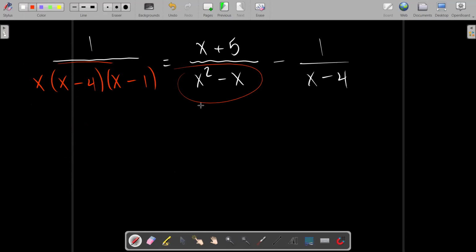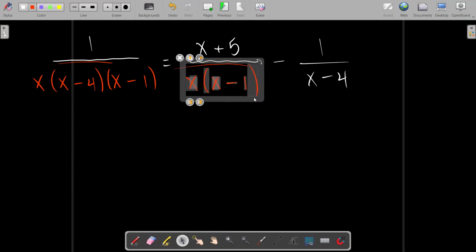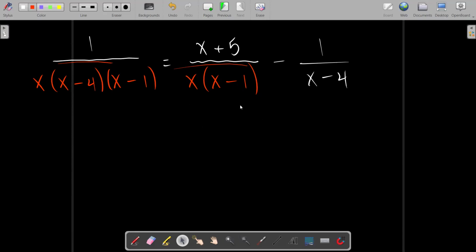What can I do to factor the red expression? Pull out x, leaving x times (x minus 1). But you've got to get that GCF out. Remember, we're not losing any pieces. We're just reorganizing and rewriting them. Factoring isn't about changing things, it's just changing the way they look. And now our second denominator reveals his DNA and says, these are my parts.